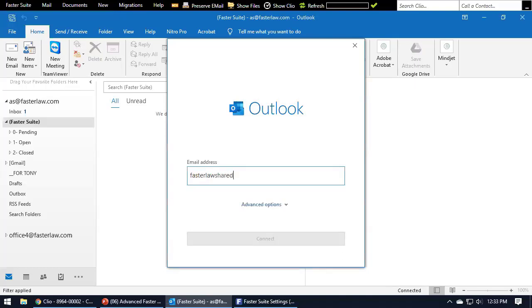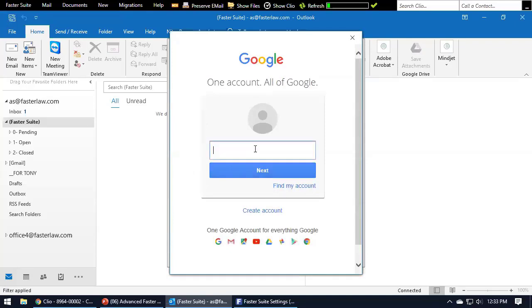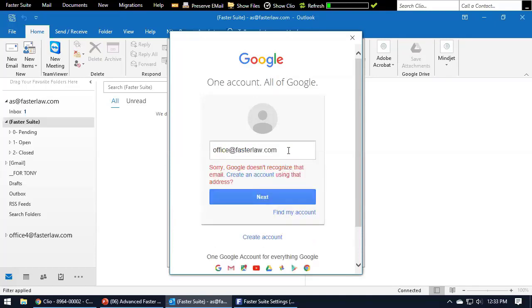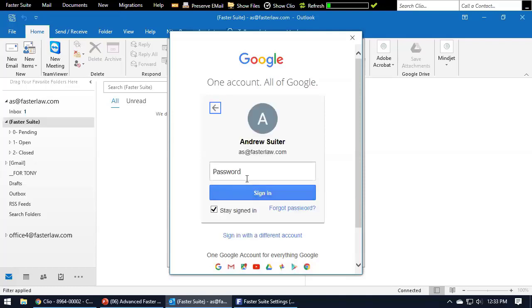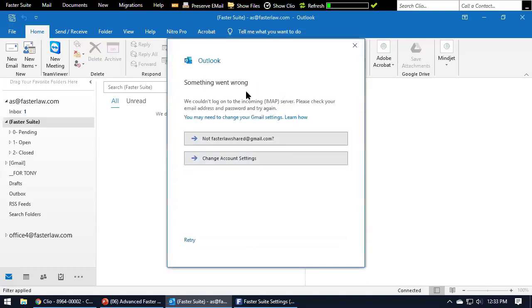I think fasterlawshared@gmail.com is the name of the one I just set up. Sorry, I didn't run through this when I was running through my steps, so I didn't want to add it until I actually did the webinar here. Anyway, you might have to go through some of these steps, like logging into Google.